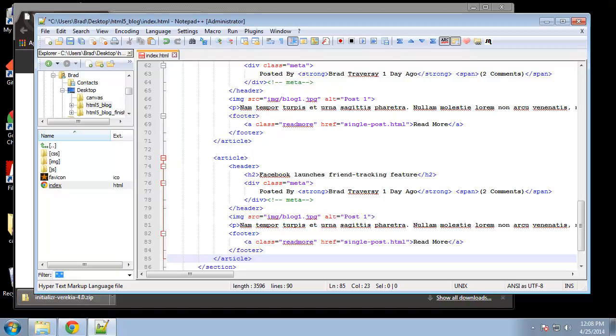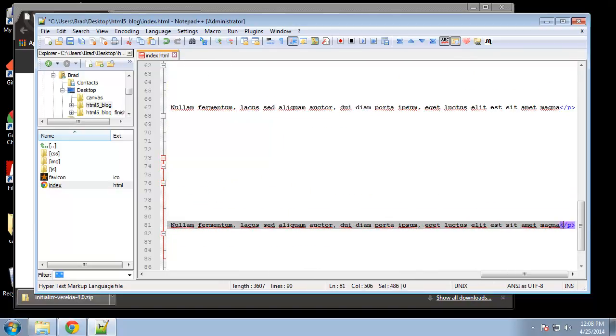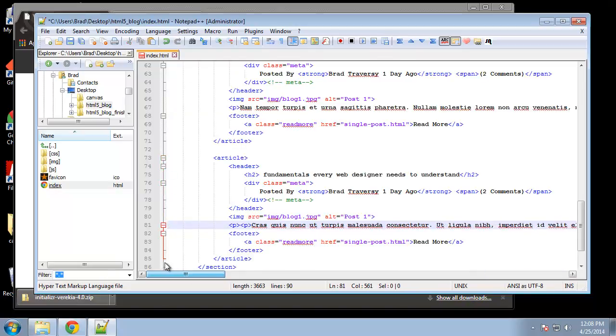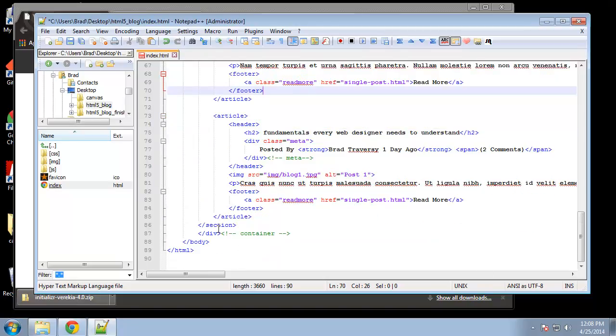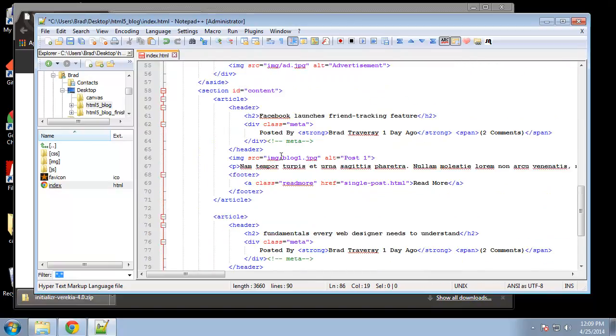And I'm just going to copy and paste the content from the second article. So we have the title. Okay, let me grab the paragraph. One second. Alright. Whoops, I put 2 paragraph tags. Alright, so that's good. So I think that's it for the entire section. So now what I want to do is clear the floats again. So where's the clear fix? I'll just retype it.